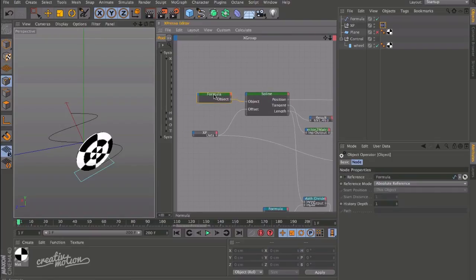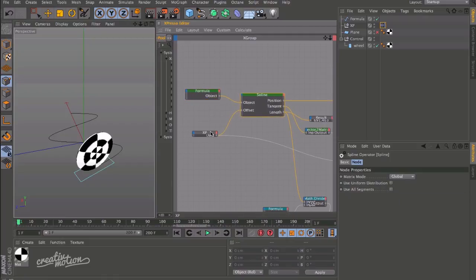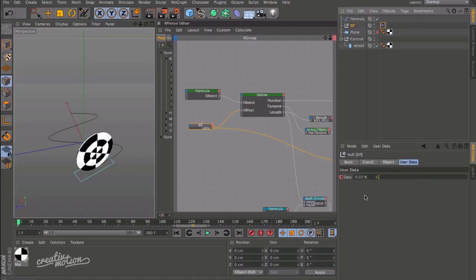Essentially it's this object here. That then gets pulled into a spline node. And XP here is user data, and that's just a simple slider that I've placed on this null. So everything's basically driven from this user data from 0 to 100. The movement along the spline, the orientation, and also the banking is all driven just by this value here.